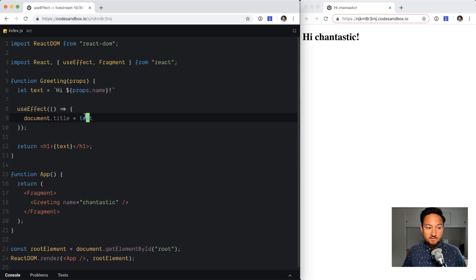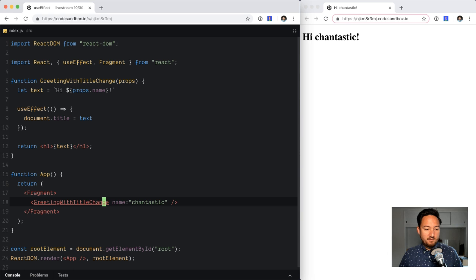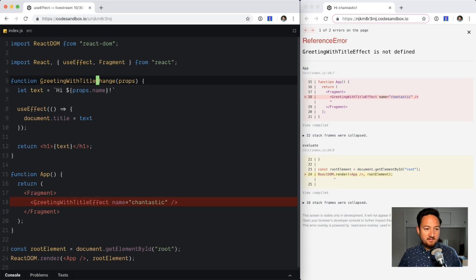So this component is doing that. This should probably be called greeting with title change. I don't know, we'll just be super verbose just in case. Or let's say title effect.